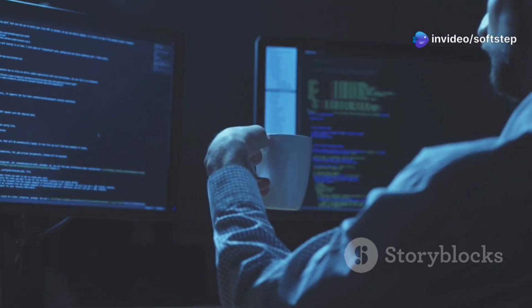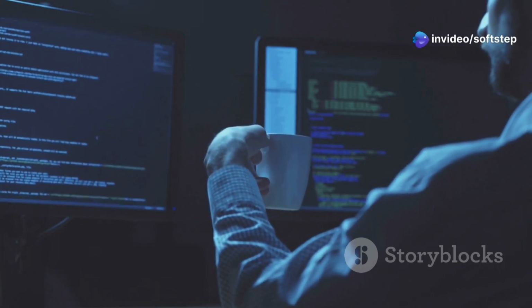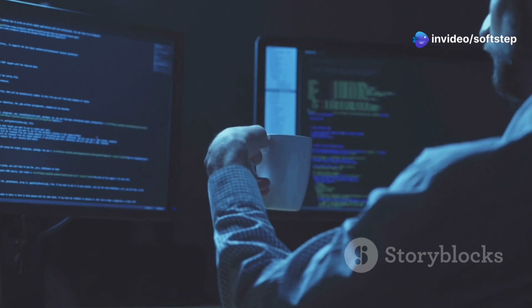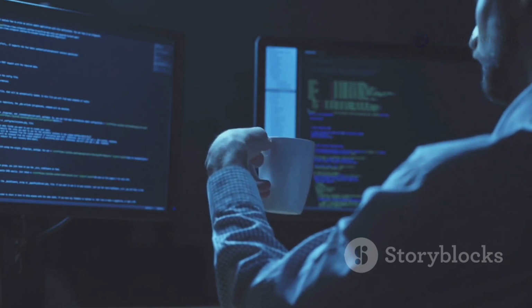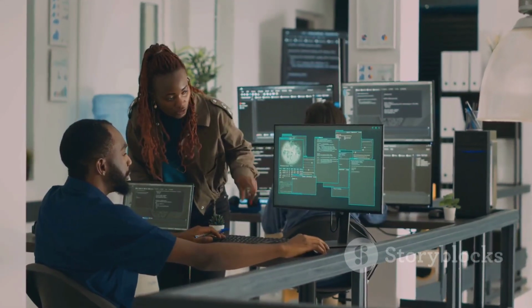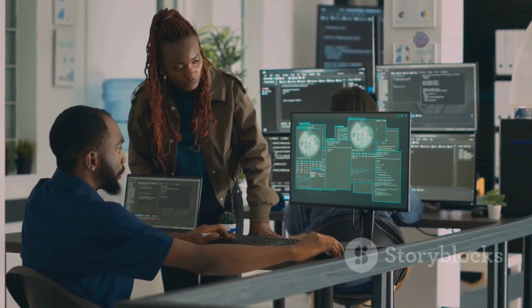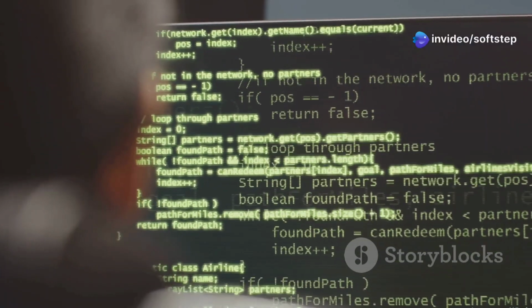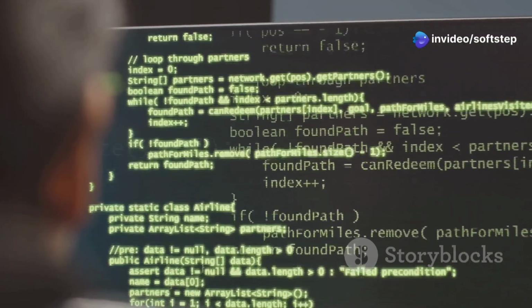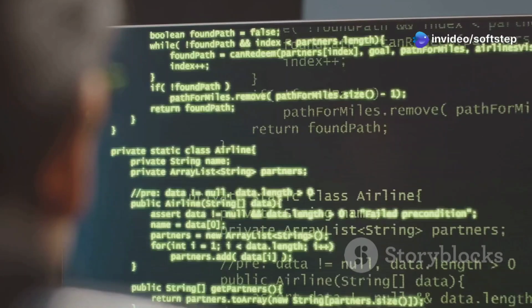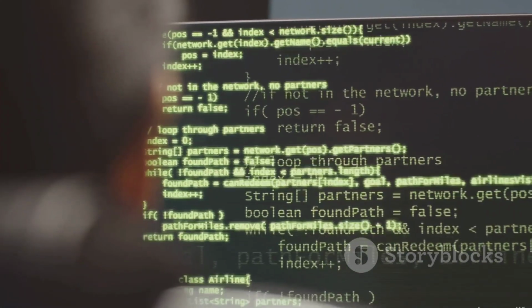So why should you care about cloning at all? Well, if you're working on performance-heavy applications or dealing with complex data structures, cloning can definitely come in handy. It allows you to quickly duplicate objects without having to manually recreate them, saving time and reducing errors. But, like any tool, it's all about knowing when and how to use it. Misusing cloning can lead to more problems than it solves.